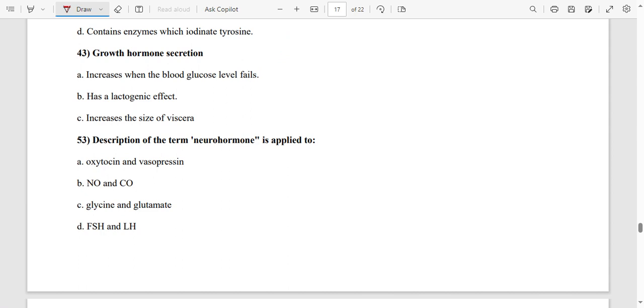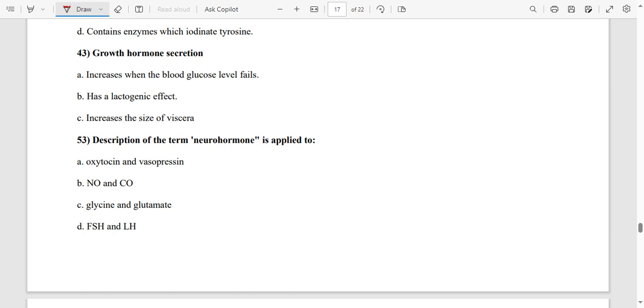Growth hormone is released when you have a lot of amino acids in the body, and also when you have low glucose in the body. Actually, low glucose is not a negative trigger but a positive trigger. Low glucose, high amino acids, high fats, exercise, and stress are going to trigger growth hormone to be produced.